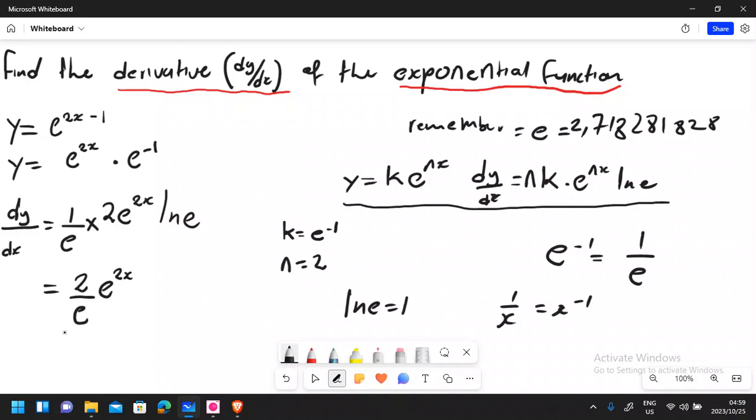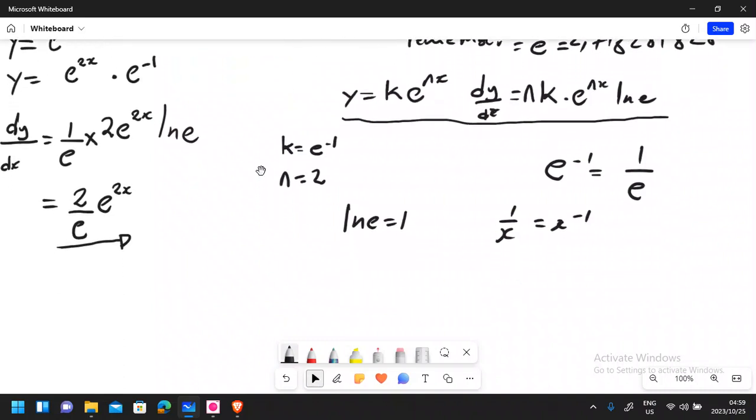Now this can be your answer, but if you wish to continue, you can write it like this. Remember, the bases are the same, so you can take it back now. The bases are the same, so what happens to the exponent? We're going to have obviously our 2 here, and we have e to the power of 2x. Now this is to the power of 1, so if we take it to the numerator, it's going to be -1. So this is your final answer.